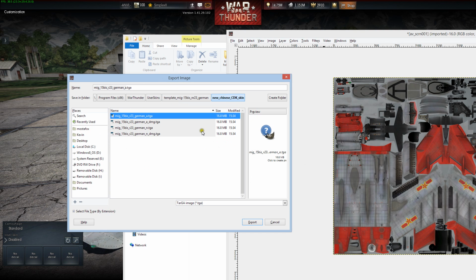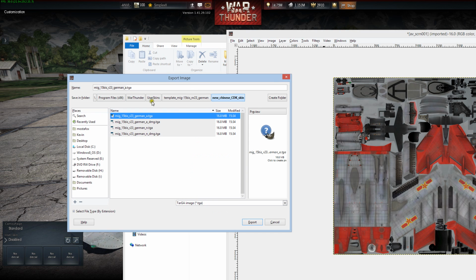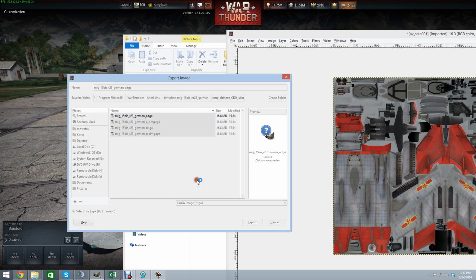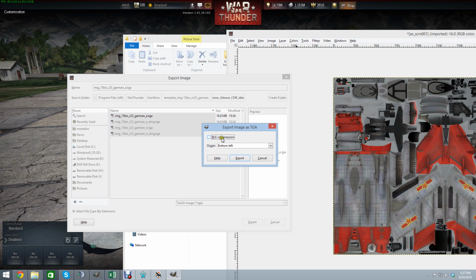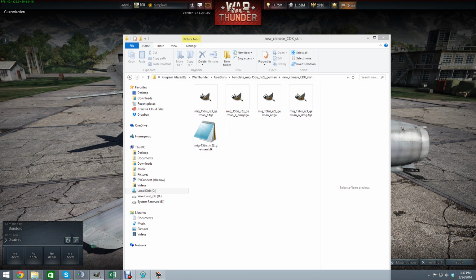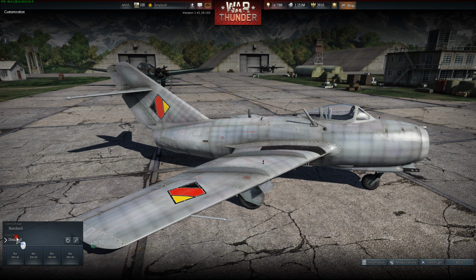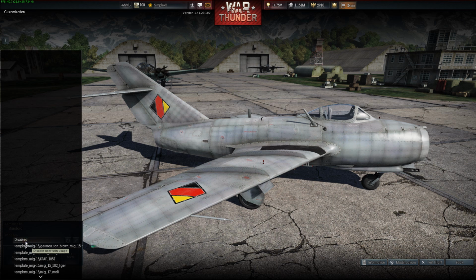You're more than welcome to do a DDS. Actually, with all this red and yellow, let's just do a DDS. No, let's not. I'm not going to complicate it for those who don't know how to do DDS yet. Okay, so let's stick with TGA. We're going to highlight it, and we're going to export it right on top of the existing TGA file. Don't turn on compression for TGA files. That'll make War Thunder work a lot faster. Otherwise, you'll have people with 15 or 30-second delays before they can fly their planes in. Half the game's over.